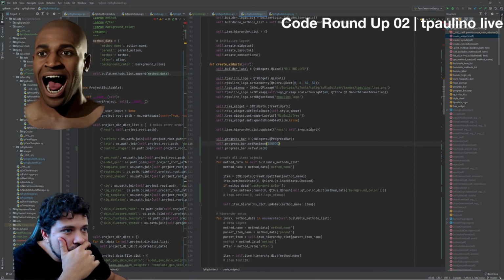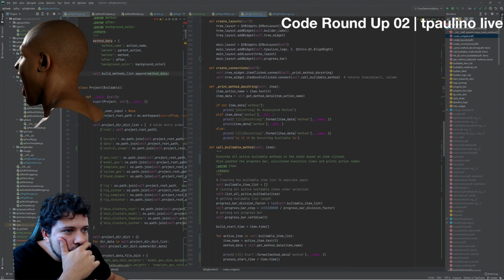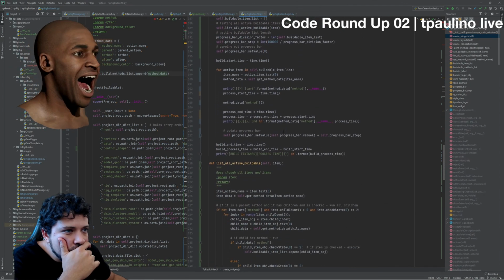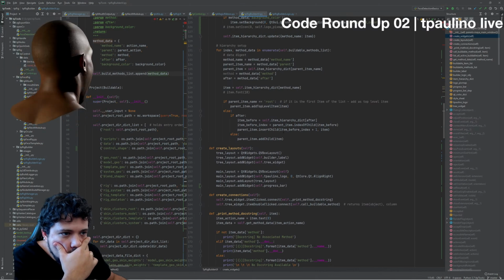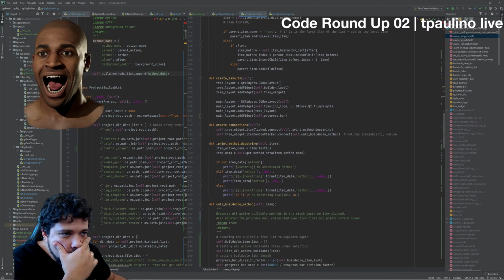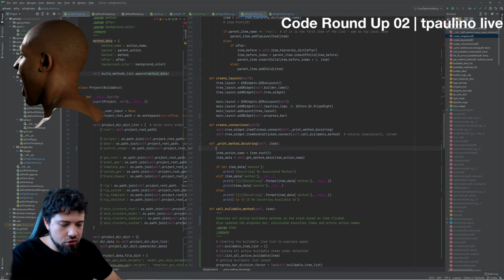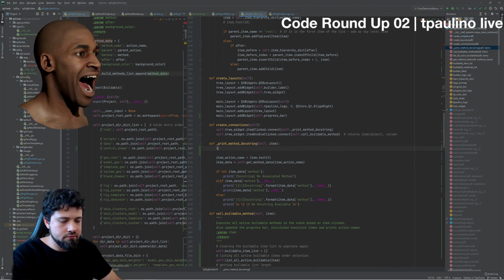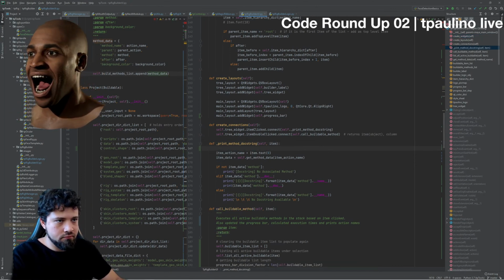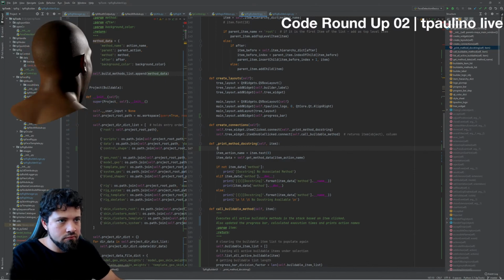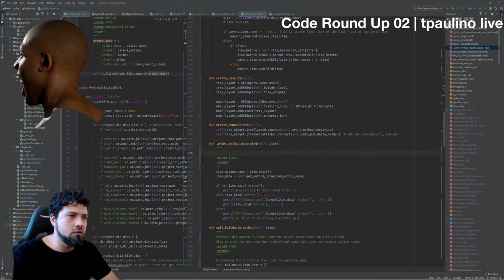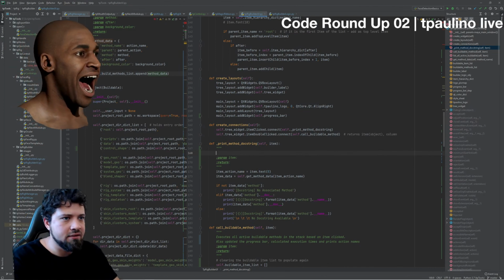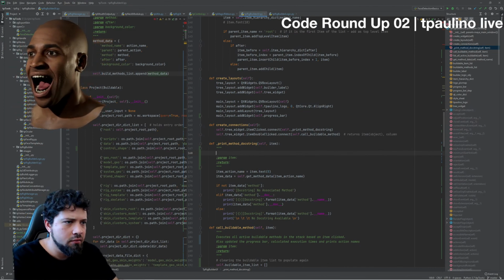Print method docstring. We just document this as well. So what I want to do then is just to say what it is about.